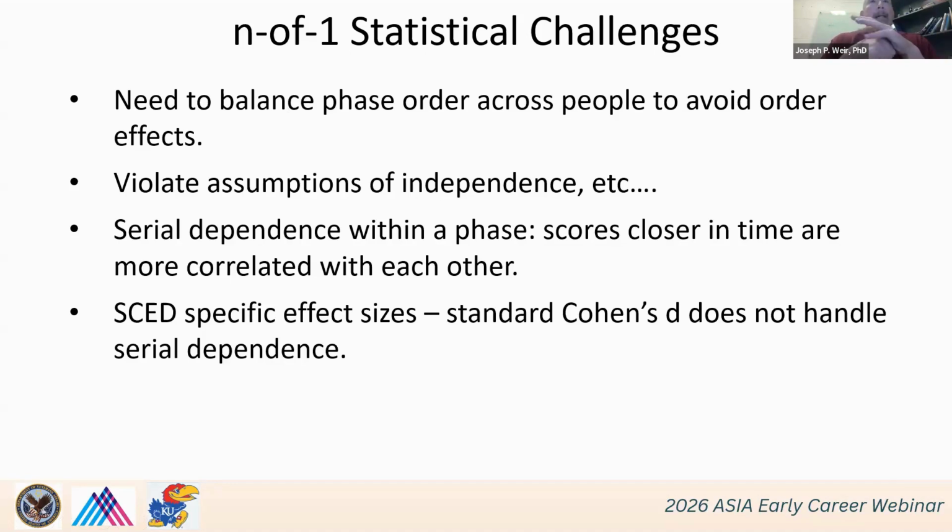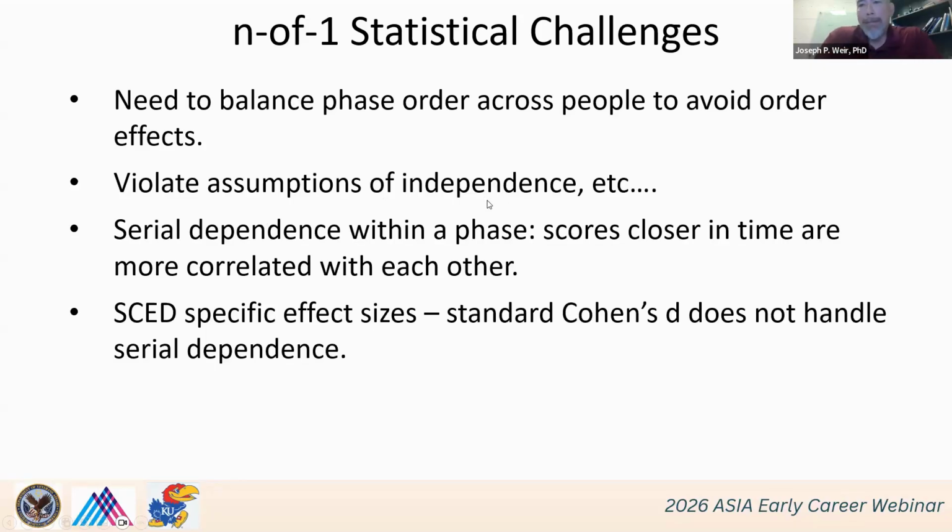So some of the things that we sort of have to think about when we're analyzing this data, and there can be a lot of data from one subject, hundreds, if not thousands of scores. So there are order effects that potentially are an issue both within a participant that may influence how the data look, and also if you have multiple subjects where we're pooling N-of-1 types of analyses, those order effects may affect how different people are responding to these different interventions.